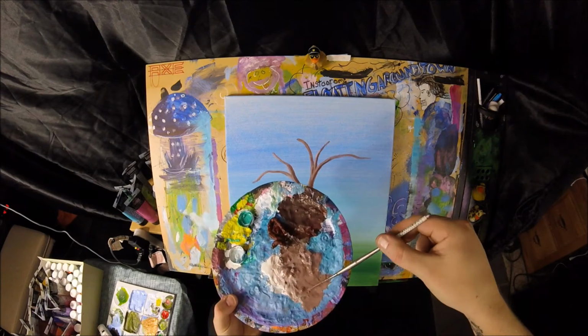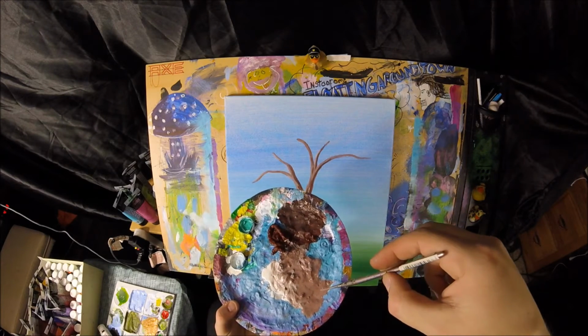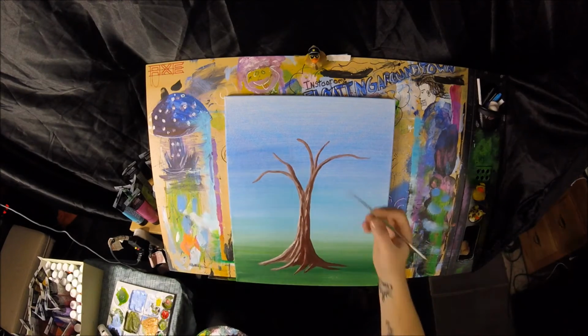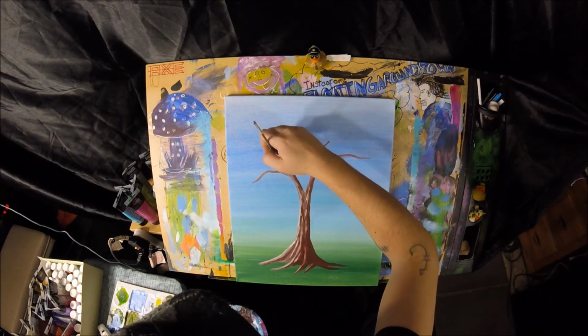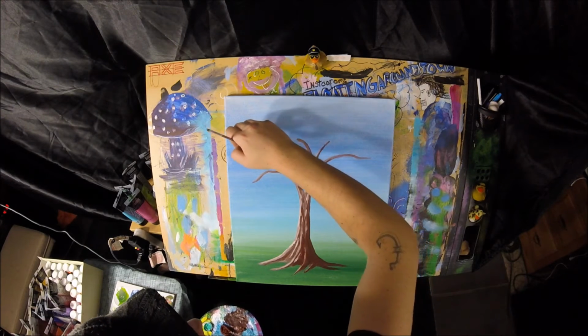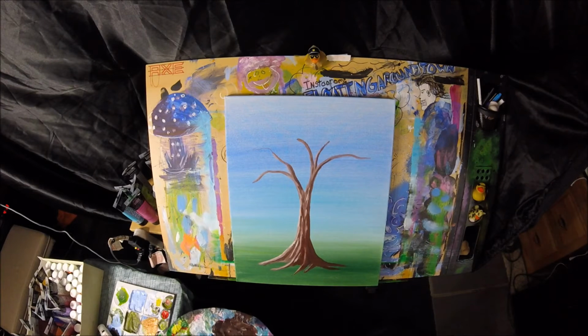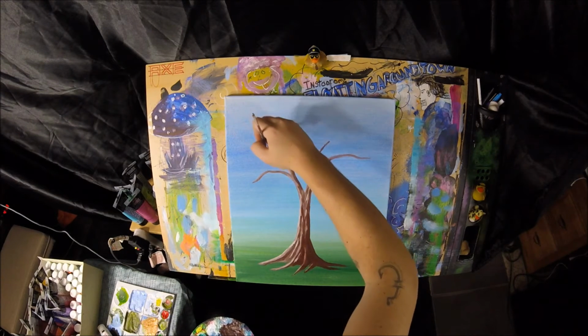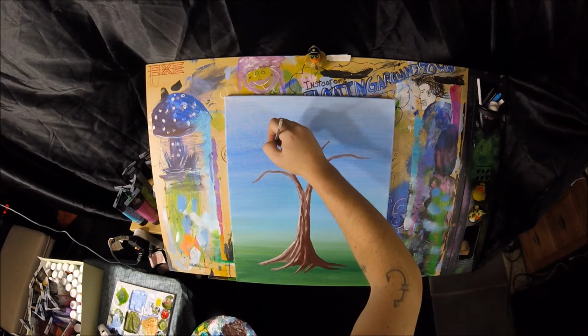So get you almost like a wet consistency. You do not want it to drip off the brush. Okay? So what will happen next is we will just follow the tree. The color should almost match, and we will go out. And you could actually say you're going out on a limb as you add these in.